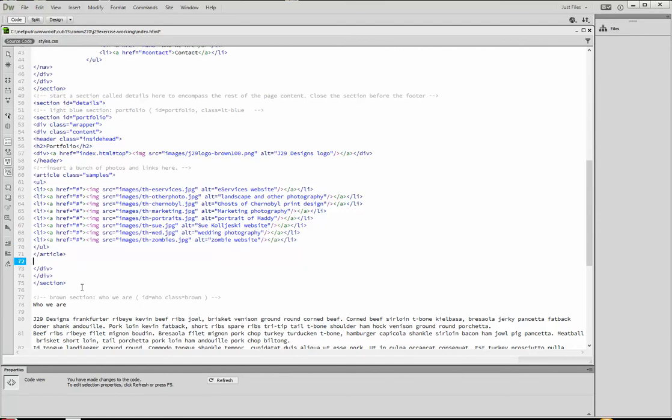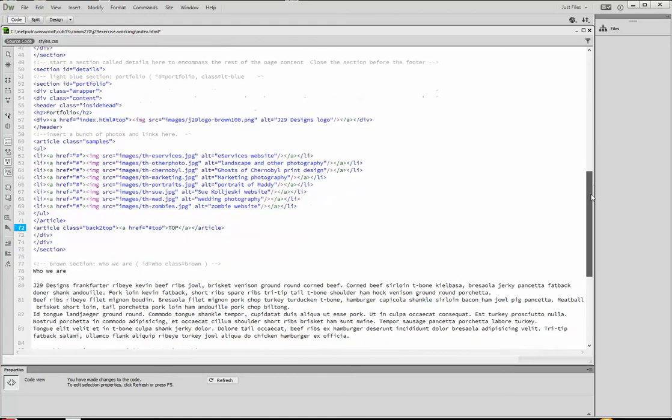So we need to put in the link to the top of the page, and that we're going to put in an article. And so the class of this is back to top, and the href is to top, and then we can style it later using that style.